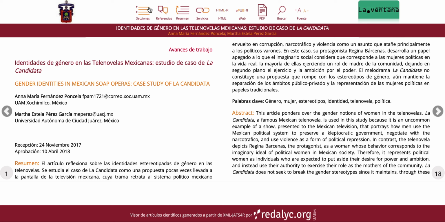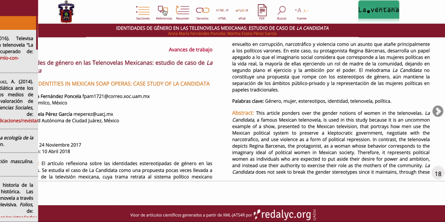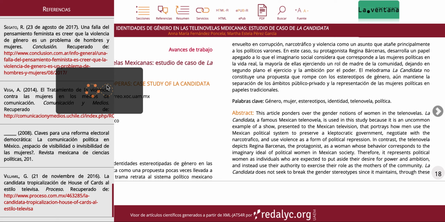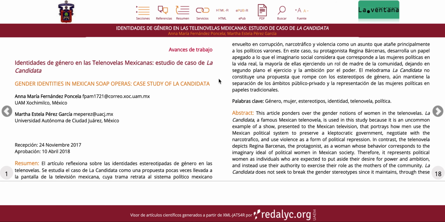They've even chunked the article here into sections. Does it have references? Yes, it has references. You definitely only want articles that have references, preferably several references, not just a few. If this only has a few references, that's sort of a red flag. Also helpful to me in my poor Spanish is that there's actually an English abstract for this particular one. Let's go ahead and take a look at the whole article.